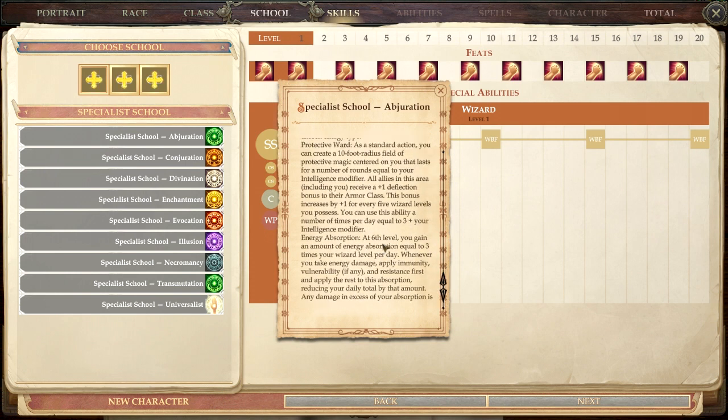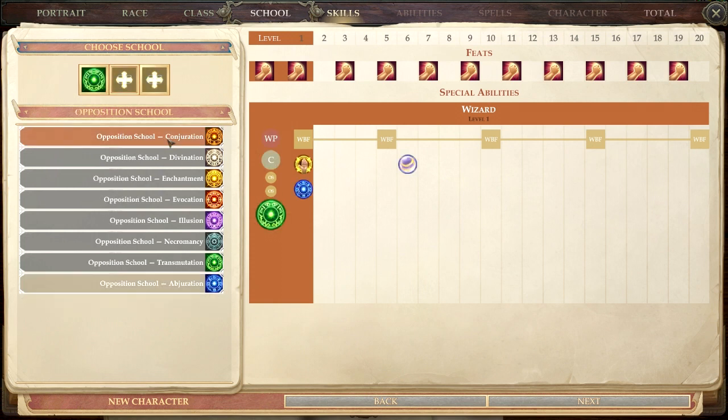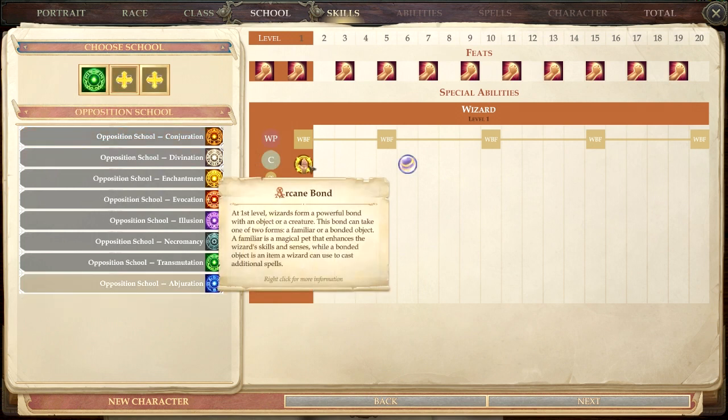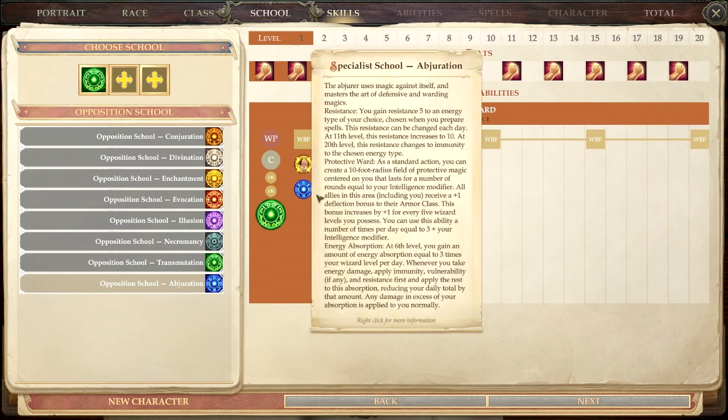Energy Absorption. At 6th level, you gain an amount of energy absorption equal to 3 times your wizard level per day. Whenever you take energy damage, apply immunity, vulnerability, if any, and resistance first. Then apply the rest to this absorption, reducing your daily total by that amount. Any damage in excess of your absorption is applied to you normally. So if we click that there, you'll basically see there's the Arcane Bond, the energy absorption, and there's your other specialists.